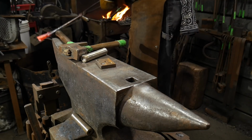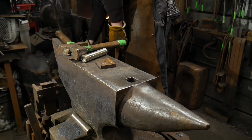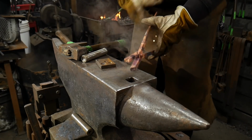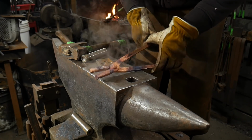So there we go. That's a little higher than what I was wanting, but I wasn't paying attention, so that's what happens when you don't pay attention. I'll cool that off. That's good enough. Be careful while these are wet, because you can have some steam issues.